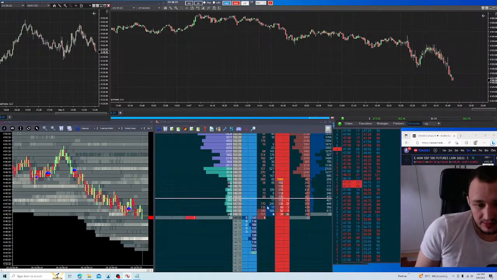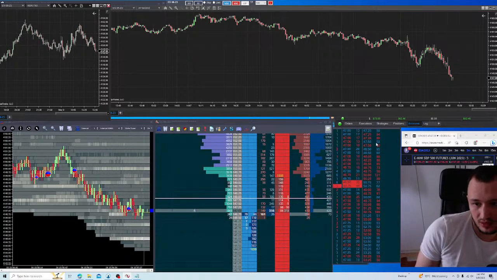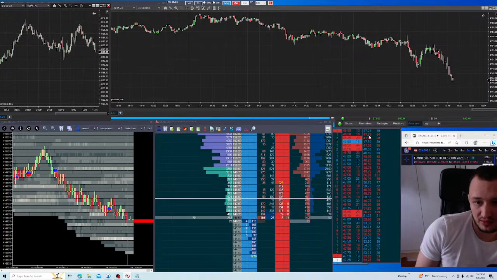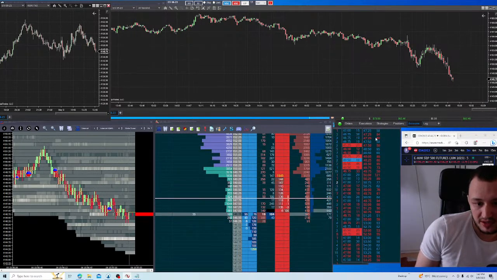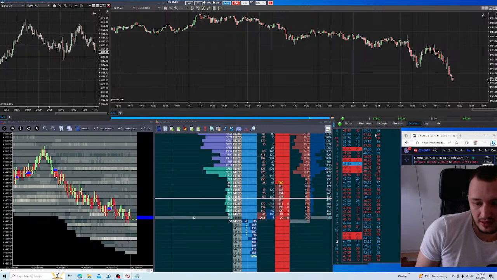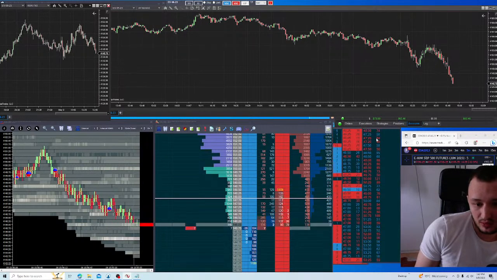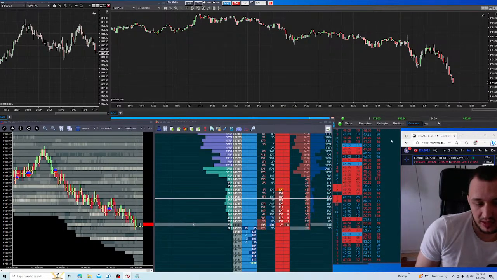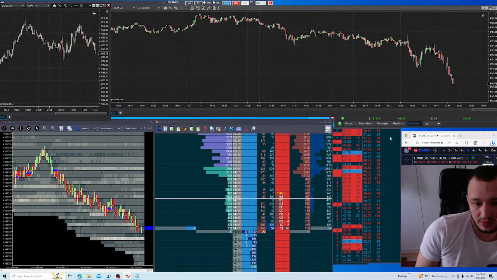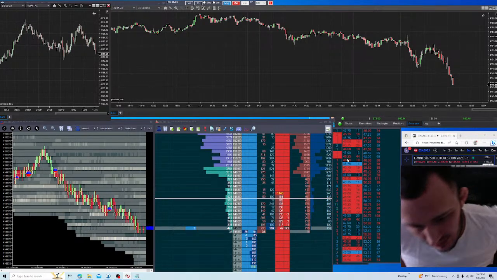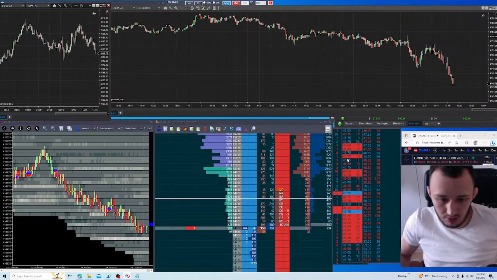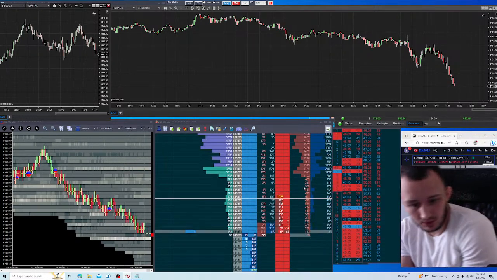We have still big sellers. Actually, no, the last time big sellers hit was at 47.25. So we're seeing a little bit of a lack of big sellers here. Still no big sellers here. Now we have some big sellers here. This could go lower. Yeah, we still see some big selling, still some continuation to the downside, very well possible.